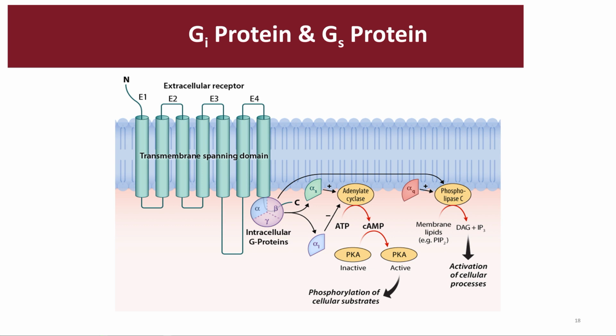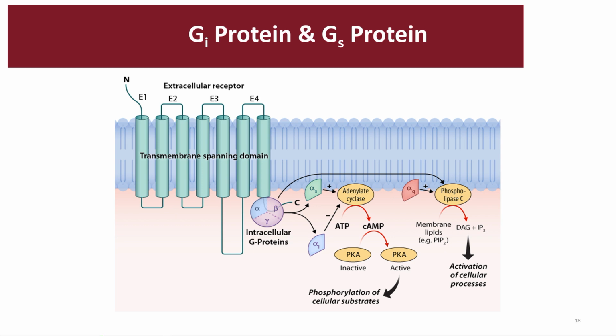The alpha, beta, gamma subunits are shown here. Alpha is interacting with GDP. The moment that the first messenger binds, the GDP is released. Now it allows the alpha to interact with GTP, which will break off from the subunits and target the effector enzyme. This effector enzyme could be an ion channel or an enzyme that will turn on the second messenger pathway. This could result in a change in potential of the membrane and a series of cellular responses downstream, or it can activate the second messenger, another signal that will turn on, again, a series of signals and transductions downstream in the cell.